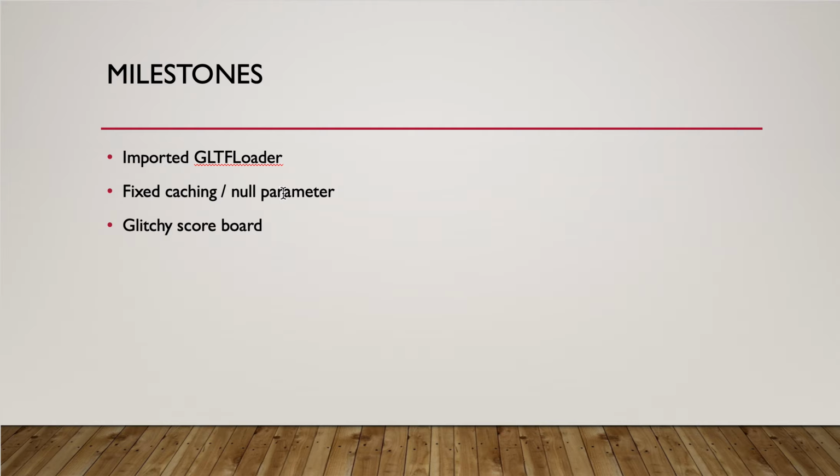I had a lot of caching and null parameter issues with my scoreboard and other things. So I've also been focusing on that. It's very frustrating because sometimes my project works and then sometimes I just get a black screen every time. So that was something that really plagued me in project 3, but I've actually fixed the null parameter and caching issues that I was having continually. And I've also fixed the scoreboard so that we don't get any negative numbers and it can accurately reflect the number of objects on screen.